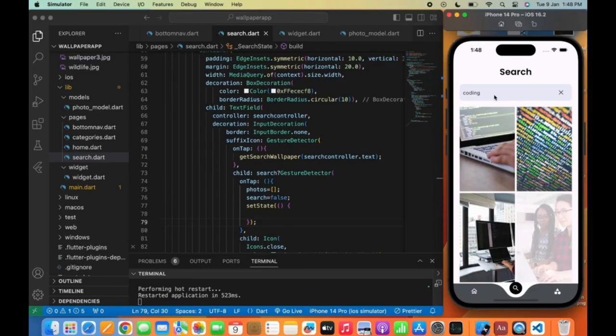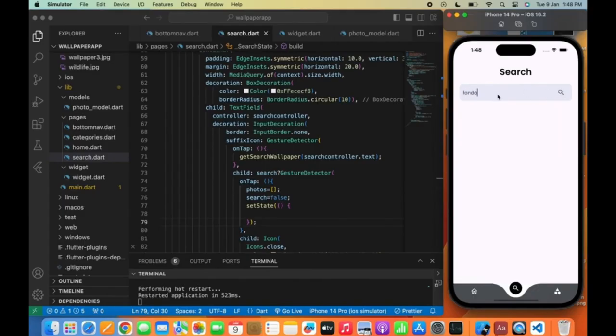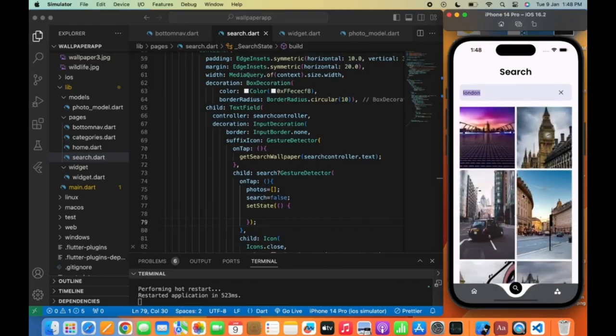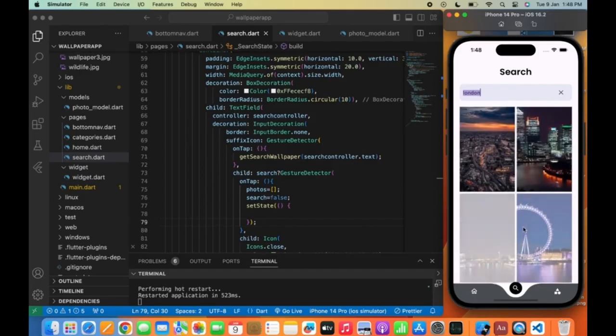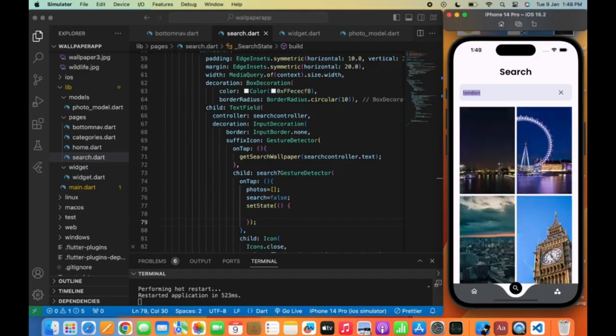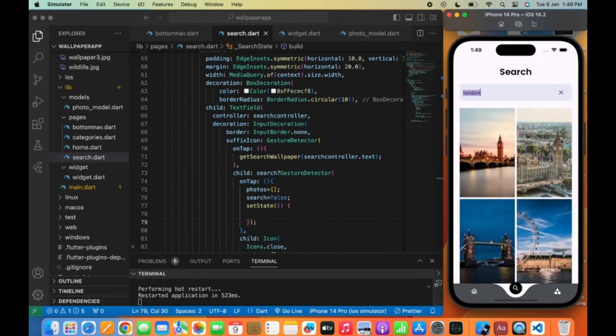And this is the best way, because like this we can search as many items as we want and we can set them as our wallpaper. Now I will search London here, and again it shows me all the images for that respective item that I have searched. So you can see that we can search for anything by using this search bar, and it takes just a few seconds to show me images regarding the search item that I have searched.